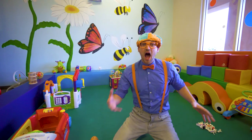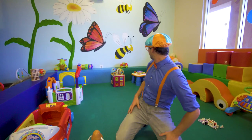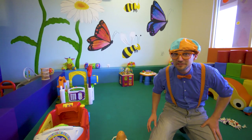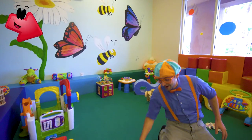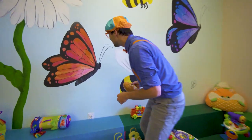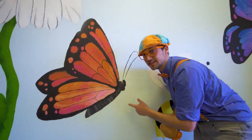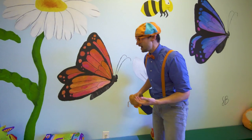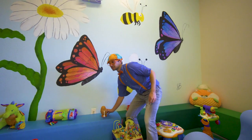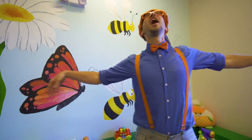Okay, I spy a butterfly. See a butterfly? Yeah! Come here! Whoa! Look! This butterfly is so beautiful! I love looking at butterflies. They just flap their wings and they're so graceful.